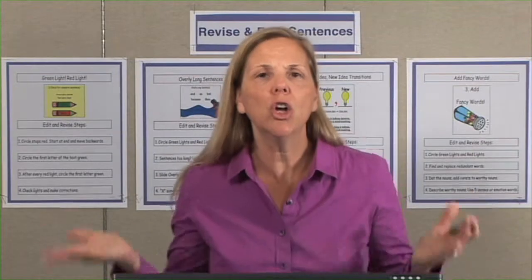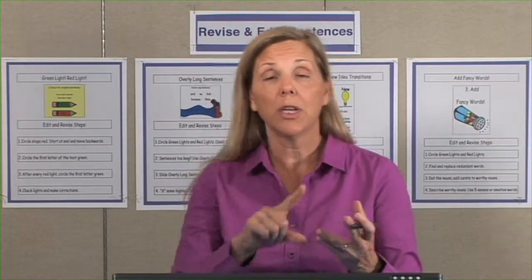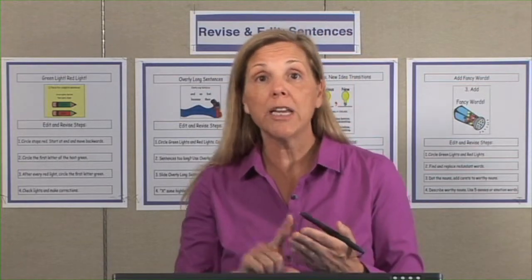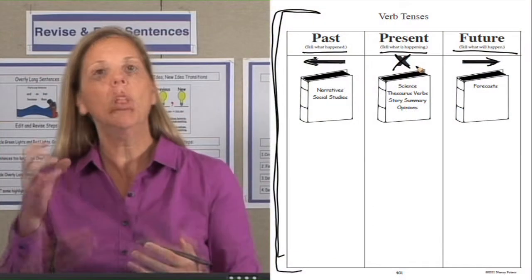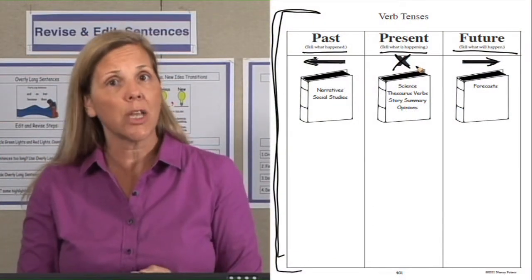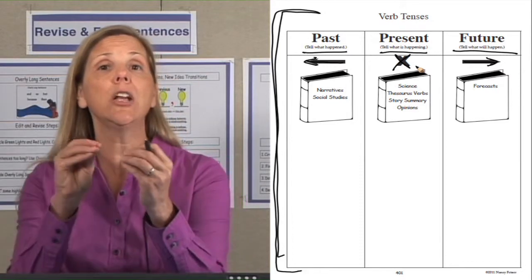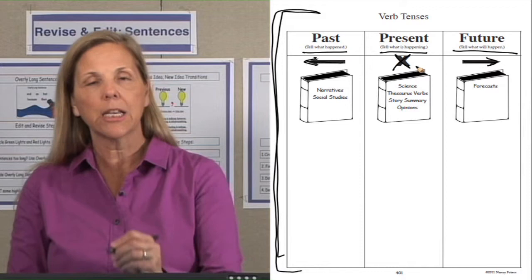Boys and girls, who cares? Why do I need to know this? When you are writing narratives, information, summaries, you may be writing opinions, and that type of writing will have a tense that you need to use. So let's go and look at the types of tenses that are typically going to be connected to the type of writing. Let's go to the past tense.